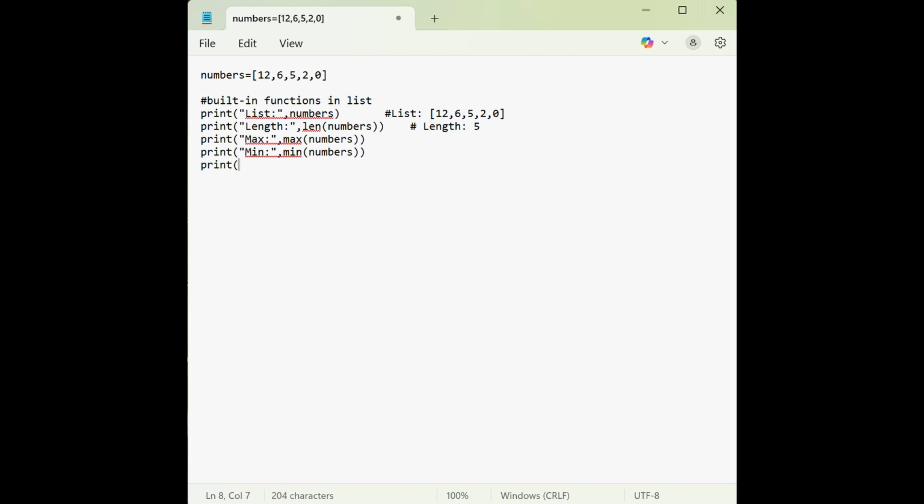Next, we will call the sum function, which will add up all the values in the list. The output will be 25 for our list.